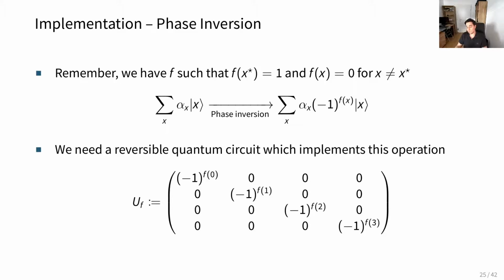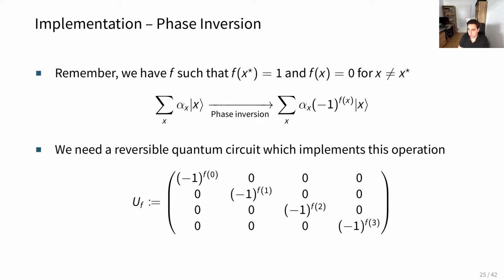And so we have these two building blocks. We have the phase inversion and we have the inversion about the mean. But how do we implement that? Well, remember that for the phase inversion, we want to have that basically every input gets mapped to this output where the phase is essentially inverted, where the amplitude is inverted if f of x is 1, because this means that this x is the correct element. This is actually part of the trick why this function does not need to know the correct element, but just inverts the right amplitude here.